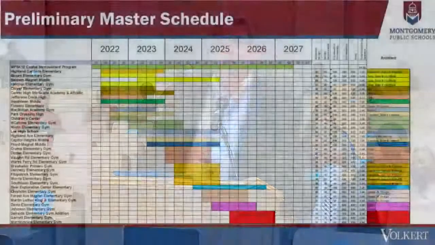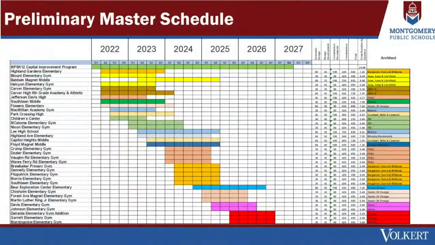Any other questions on the master schedule? Okay, if you'll, the easier ones to find would be down like first quarter of 24. You'll see 3 or 4 orange in a row there. That's gymnasiums. And then below that, I guess the first one was peach and the next one's orange, is another grouping.